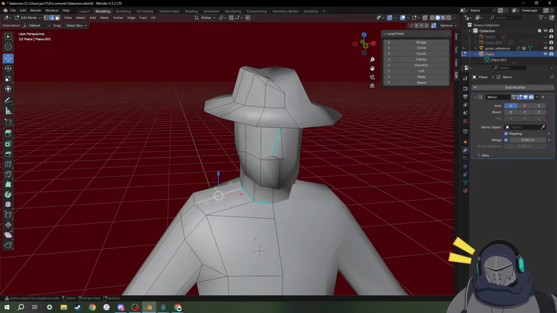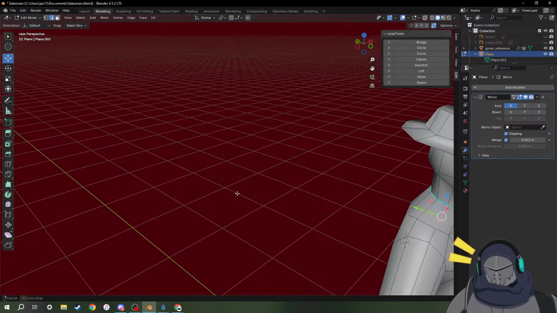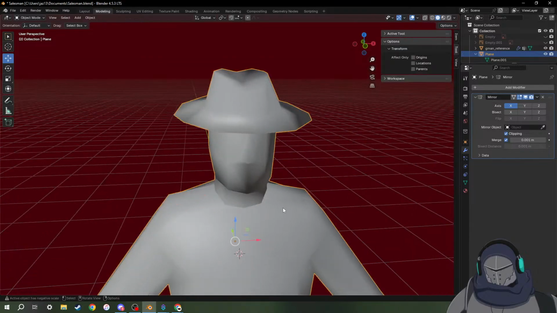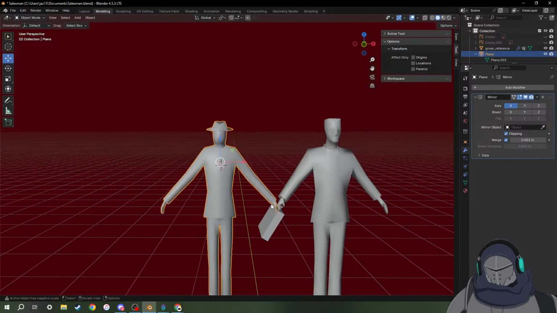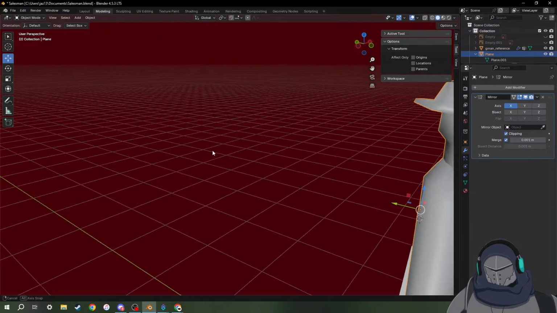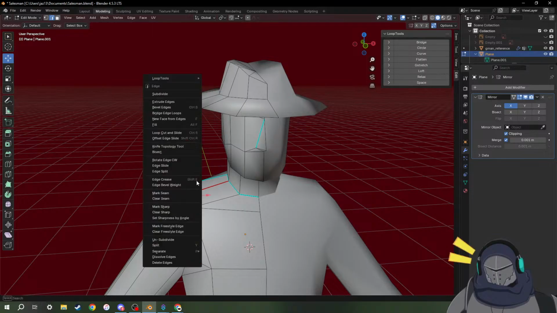So if I marked this one as sharp, and maybe this as well, I don't think that made much of a difference, to be honest. Though maybe if I then also include these two.